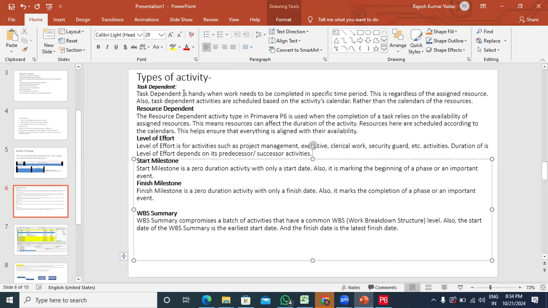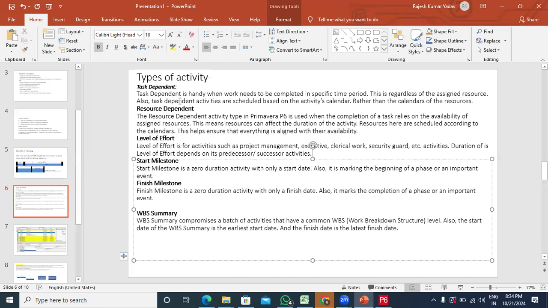Are you aware of task dependent, resource dependent, level of effort, and milestone? Milestone, I'm aware of it, some of the key milestones. I'm not sure about the types of schedule driven by task and driven by resource. Actually, there are six types of activity we use in our schedules, like task dependent.